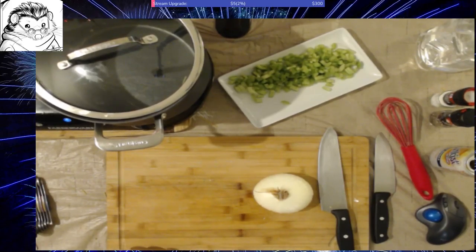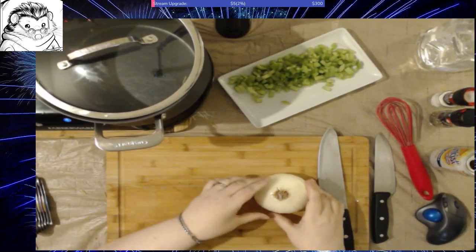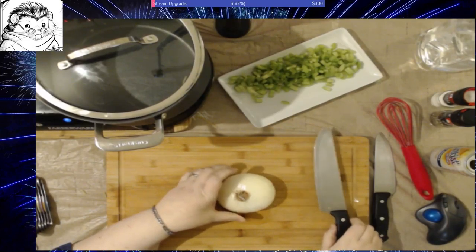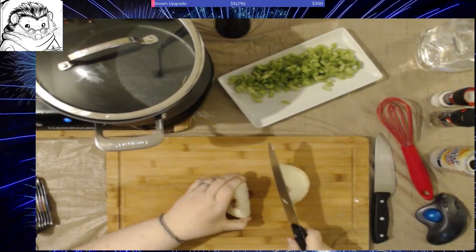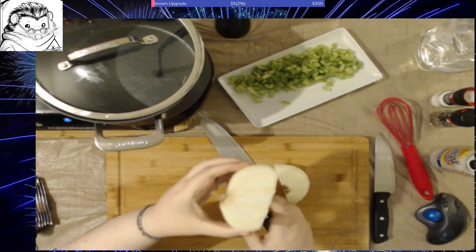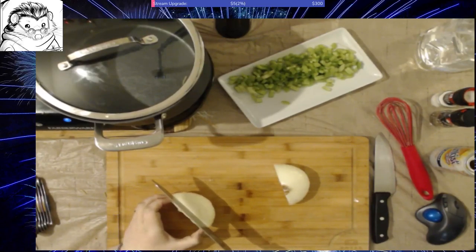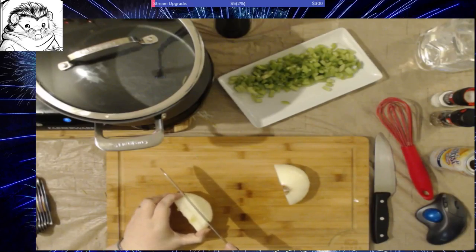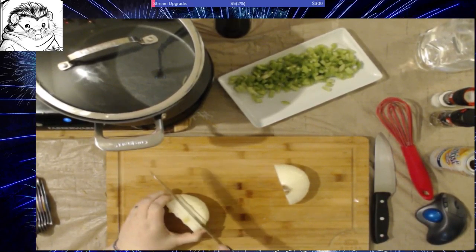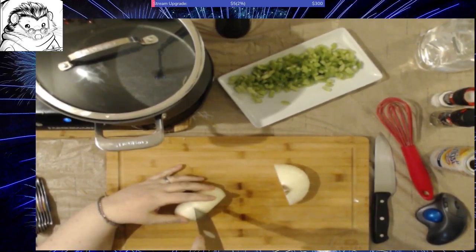All right. So I've got the little onion bits cleared off. And for dicing the onion or slicing the onion, I like to leave the root end on because it helps hold the sections together, which is really handy. See, it has this base area here that you can see, and that actually binds the entire onion together until you start slicing through it, and by that time it's too late, it can't get away. So I just cut most of the way through this way, and then flip it on its side, and I cut most of the way through it with the point of the blade like this.